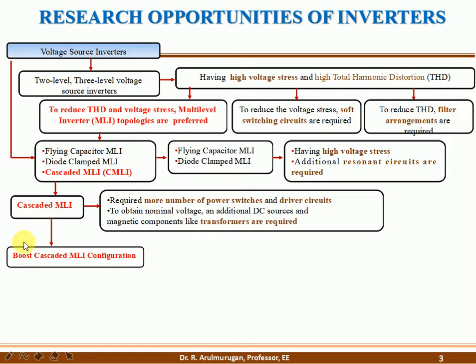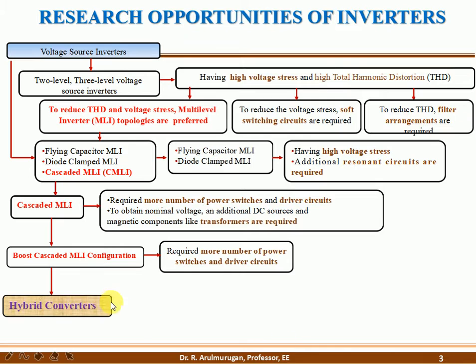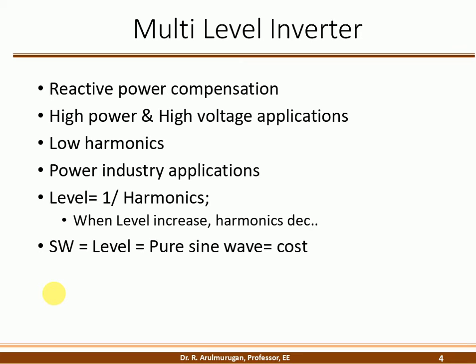Further, this develops into the boost cascade multi-level inverter, on which research is going on. As with the usual cascade multi-level inverter, more switches are needed. And finally, hybrid inverters. So this is what we have covered about inverters so far. Then we will go ahead with a few more detailed discussions of the multi-level inverter.